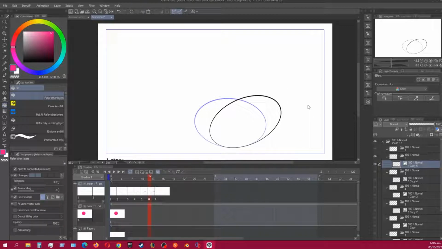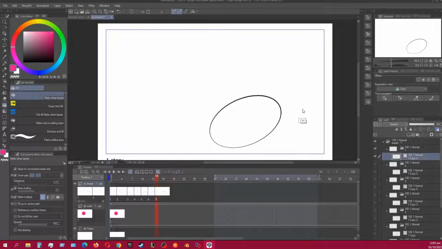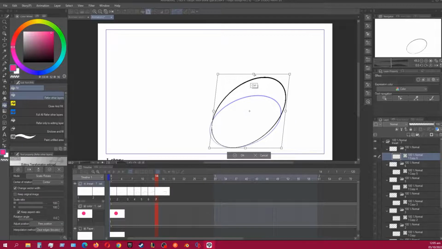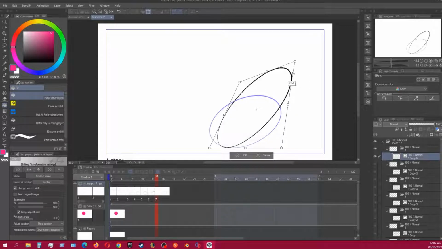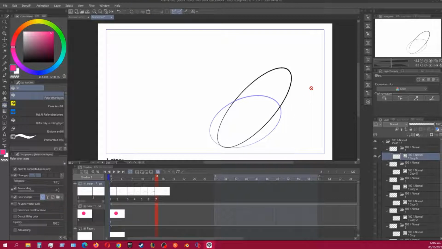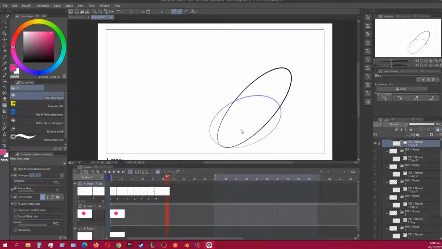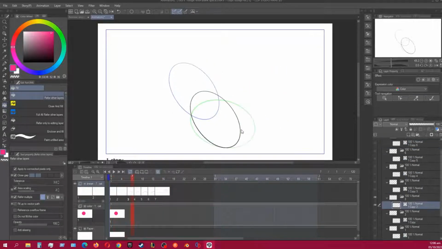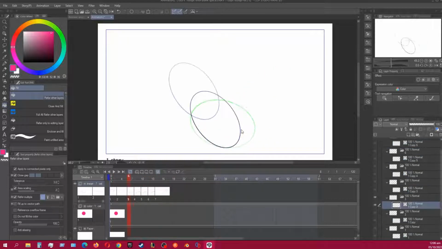Right. Copy. Paste. Right. So when I go back now, see, by using vector, I'll be able to morph it however I see fit.